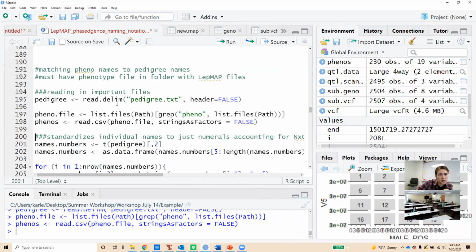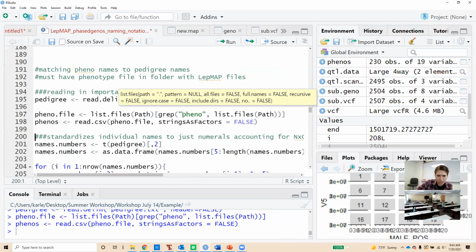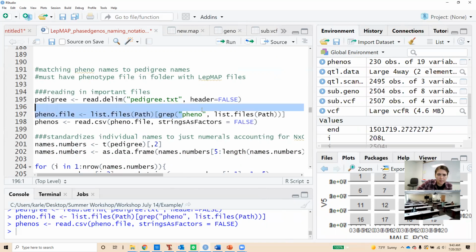Okay, so the pedigree file just has the population information, which is important. I guess I should change this in my instructions. It looks like I've changed it to a lowercase p that it looks for.